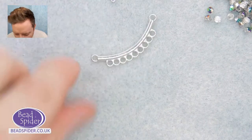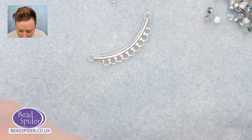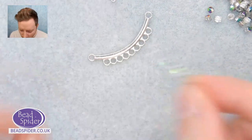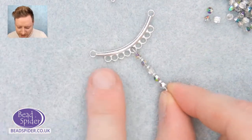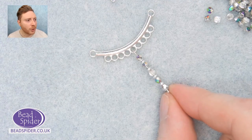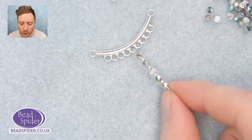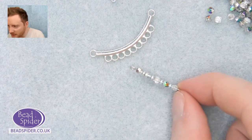You can see there's loads of little loops just here that we can connect to. If you wanted this to be, for example, your smallest one, you would put it there. If you wanted it to be your longest one, because there's 9 gaps, you can have one right in the center that's the longest, but it's entirely up to you how you choose to do that.